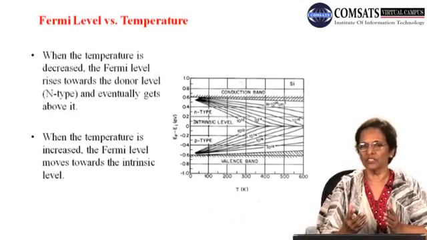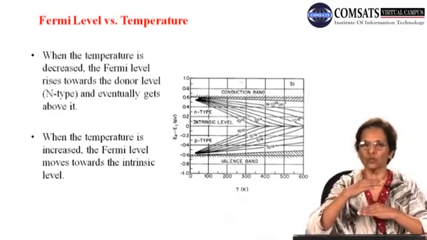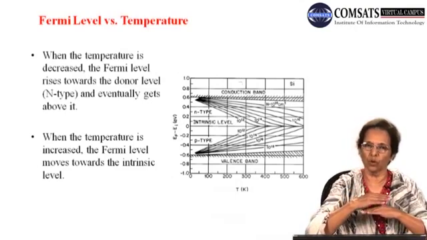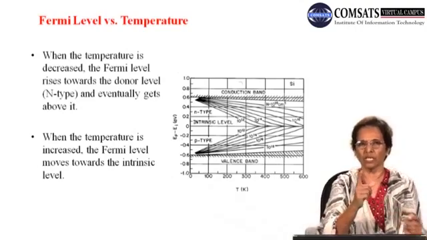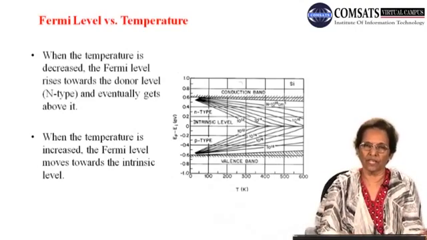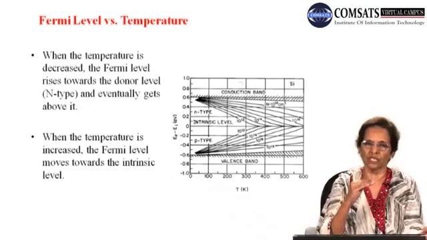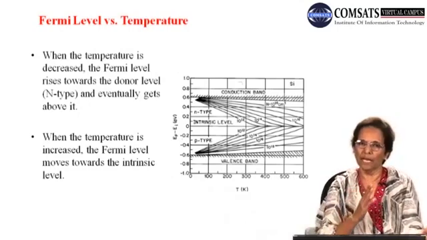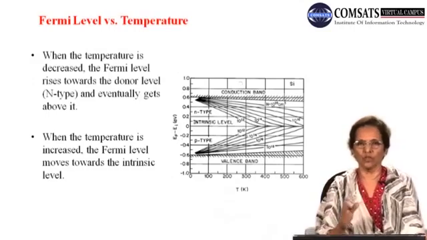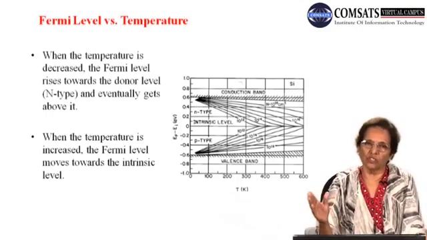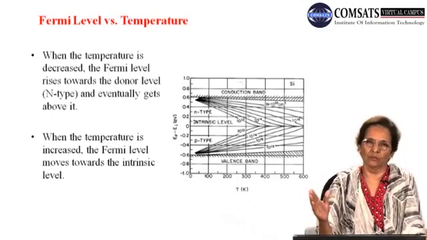The end result will be that your material starts to become intrinsic, and that's what happens to the Fermi level. It starts to shift downwards and almost comes close to the intrinsic energy level EI, somewhere in the middle of the band gap. That is an important effect of increasing the material temperature: your Fermi level is shifting to the middle of the band gap as the temperature is increased, and because of the temperature enhancement, the material is trying to exhibit the characteristic of an intrinsic material.